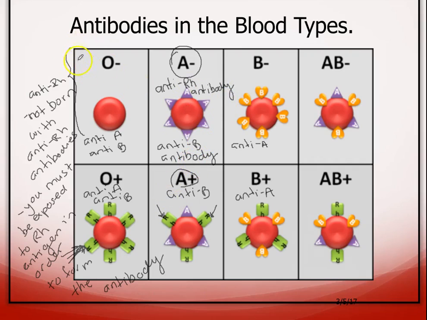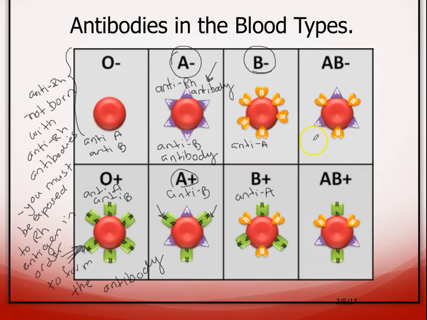So again, when we're talking about blood transfusions, if you're someone who's been in an accident or something, the people who are giving you a blood transfusion, if they type you as a B negative or any of these negatives, they always assume that you already have this antibody because you don't want to make that mistake, right? So they always assume that you already have this anti-Rh antibody floating around, all right? Okay, so hopefully that makes sense with the anti-Rh.